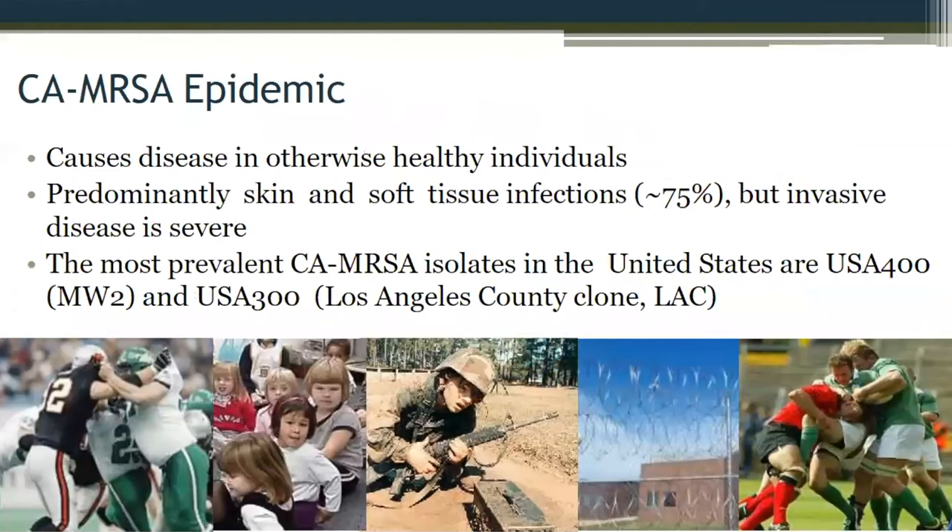Let's get back to community-associated MRSA, where my quorum sensing work really comes into play. This epidemic shocked the medical community because traditionally staph affected sick people or those with implanted devices. Then all of a sudden you started seeing football players, military personnel — 19-year-old men in the prime of health — coming down with really severe infections, healthy one day and at death's door in a few days. They often presented as a skin infection in the ER, and are often confused by people as being spider bites. That circular infection with a red hole in the middle — that's staph aureus skin infection in most cases. That hole is caused by toxins that produce this necrotic lesion.